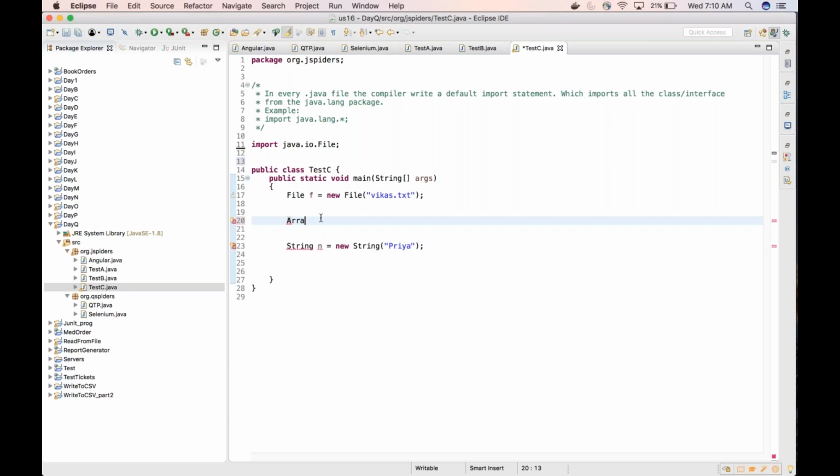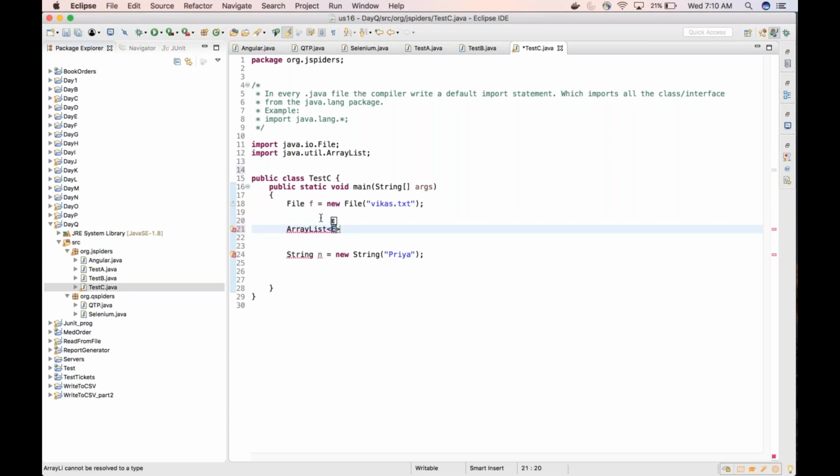I just type array and do control space. See, it automatically imports. That is with respect to IDEs. We need not write it; I was writing it because I wanted you to understand the concept. You need not write it, it automatically gets imported. But you should do control space.